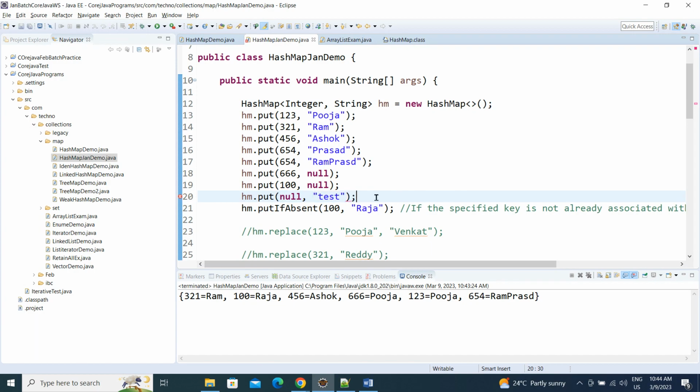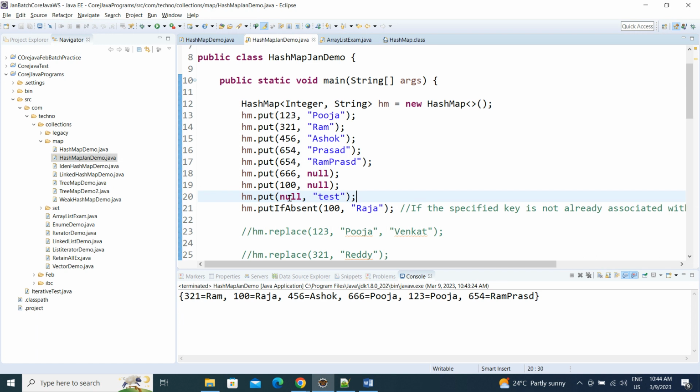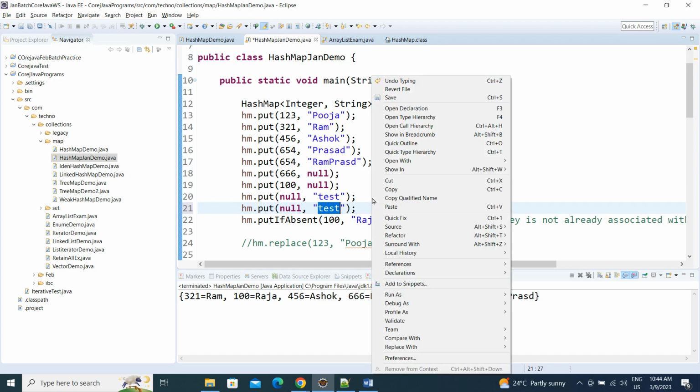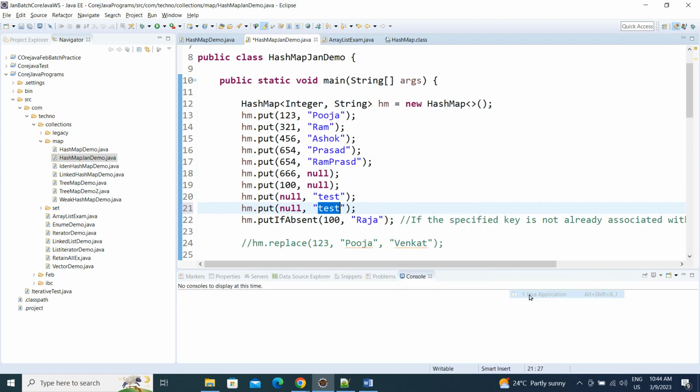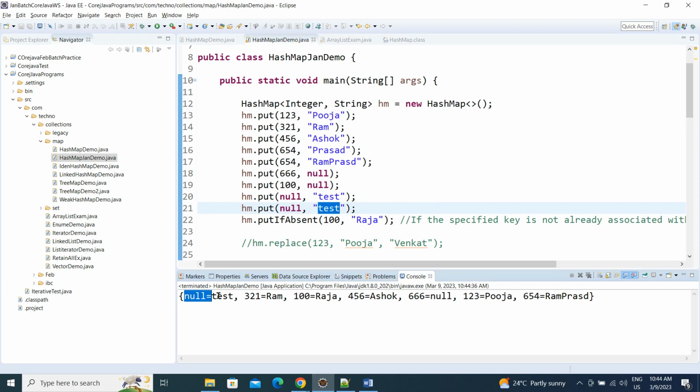That's the point: HashMap can have multiple null values, but only one null key. It will not allow one more null key. If I add another, nothing will happen; it will only replace the existing one. It will take only one null key.